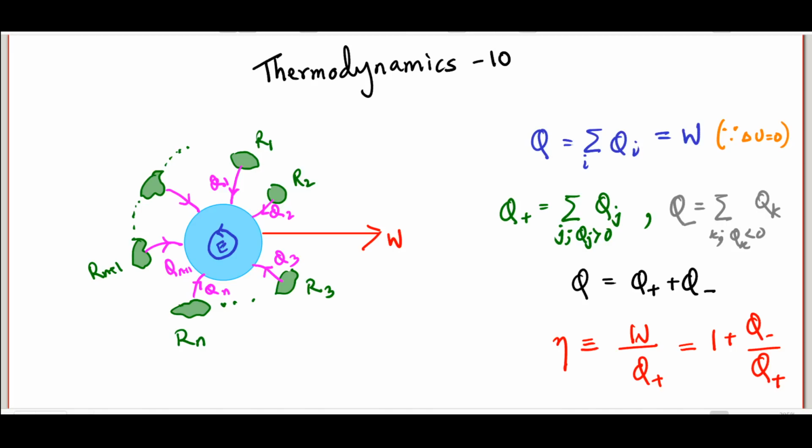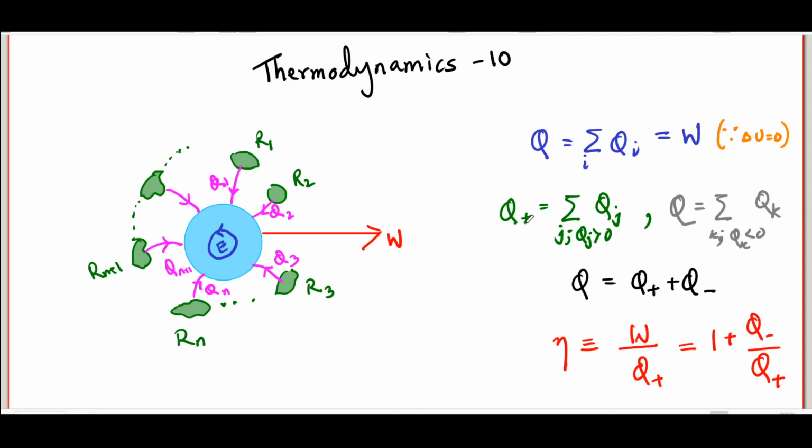Let me briefly remind you that the most general heat engine was something which went in a cyclic process, as signified by this closed curve drawn here, which interacts with a bunch of reservoirs at temperatures T1, T2, Tn, etc., taking in heats Q1, Q2, Q3, Qn, etc. from each one of them, and using all of this to do work W. And according to the first law, since delta U for the system is 0, the system undergoing a cyclic process, capital Q, the sum of all the Qi's, must be W.